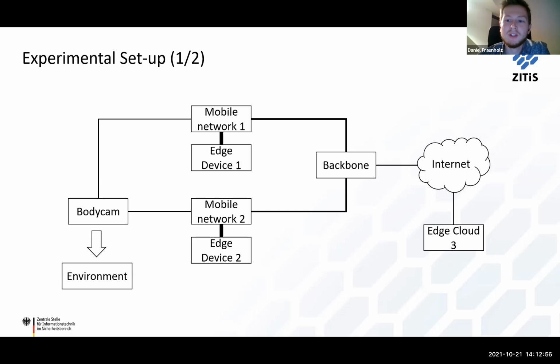The third edge cloud that we have here is a regional edge cloud, which is also part of the mobile network concept, but this part we have not implemented for this paper. It's just here to make clear that there is also another level of possible edge clouds, which could be located in the region, for example, in a larger metropolitan area or something like this.